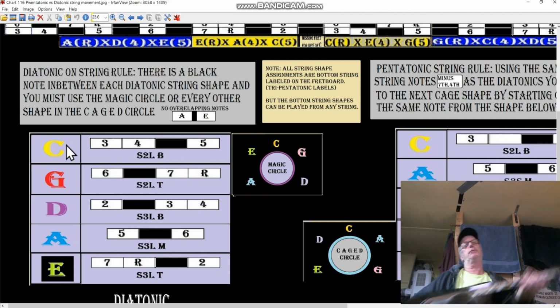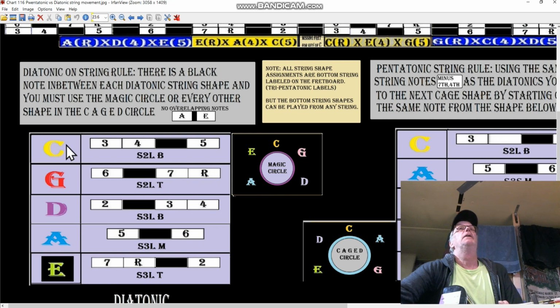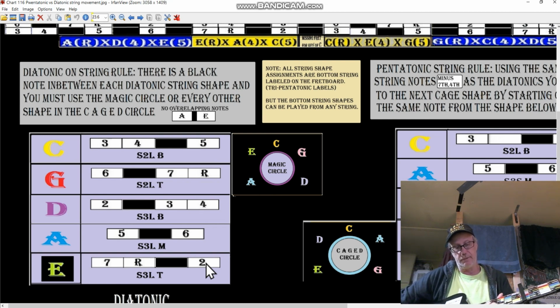Okay, so it's time to realize how versatile this is. You're just doing a little ditty. You realize that you got to make a decision whether this half step, whole step is a 3, 4, 5 or is a 7 root 2. You determine that. It can be determined, okay?